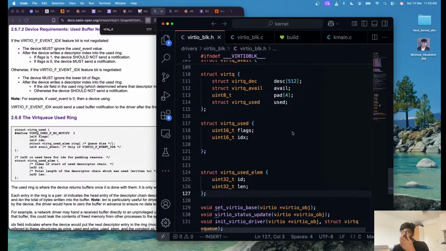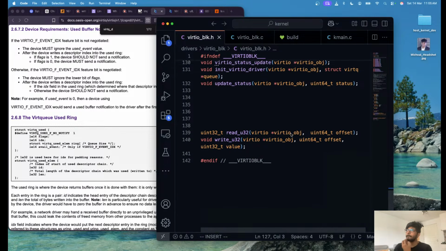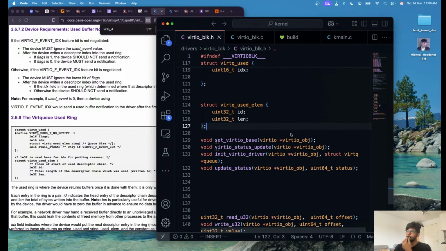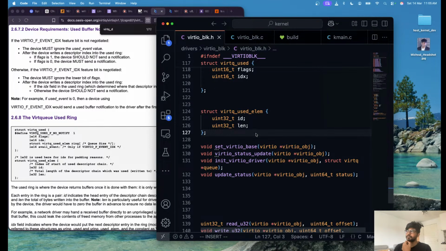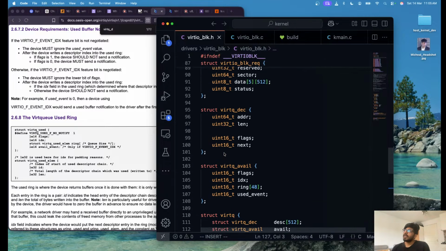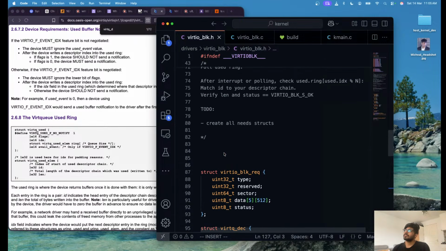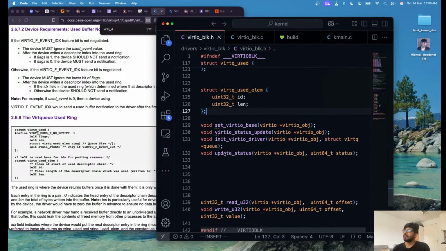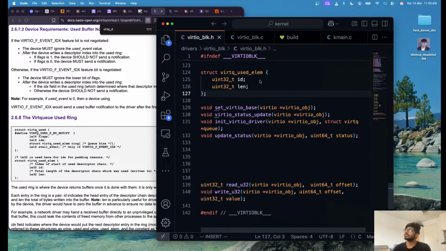Okay, that should be good. Okay, so we have some structures and we have some helpers.